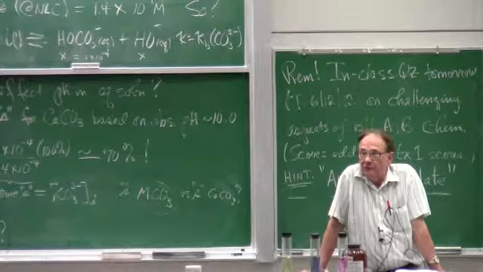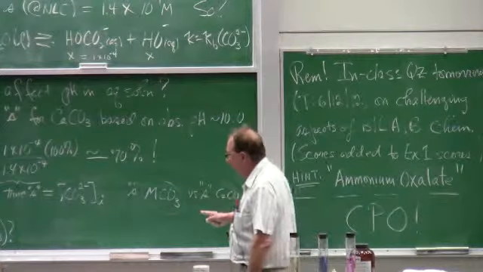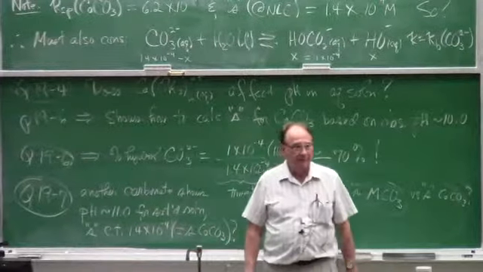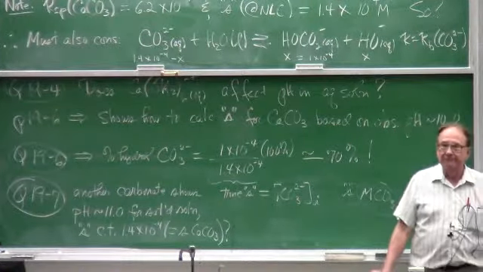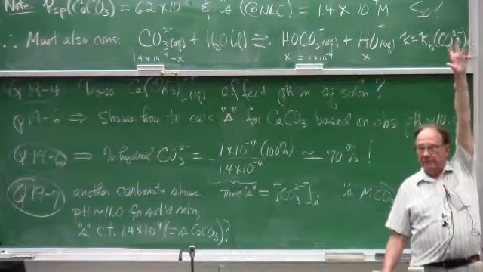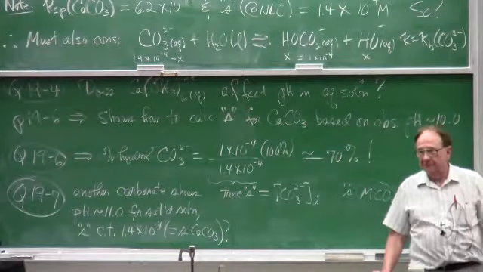All right, which one is more soluble? Is it M carbonate or calcium carbonate, which has a solubility of 1.4 times 10 to the minus 4? Which is more soluble? M carbonate is more soluble. I have a vote. How many support this vote? That's correct.